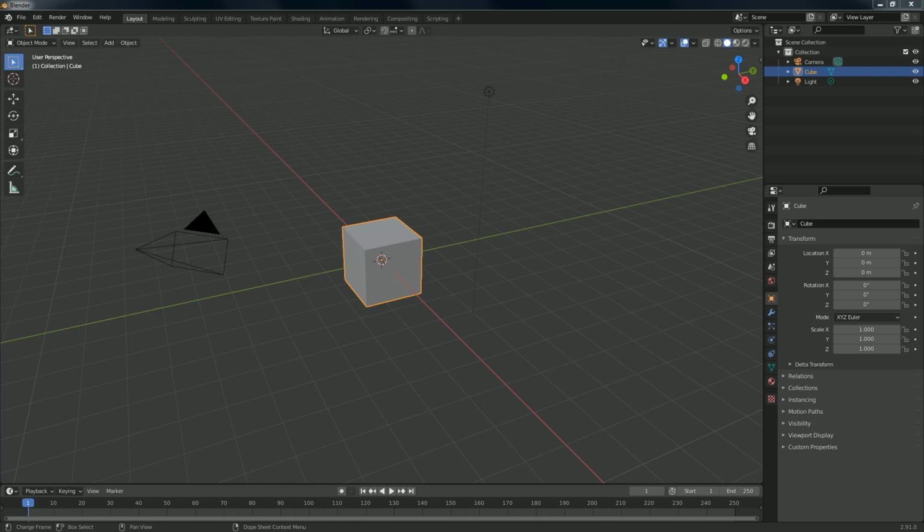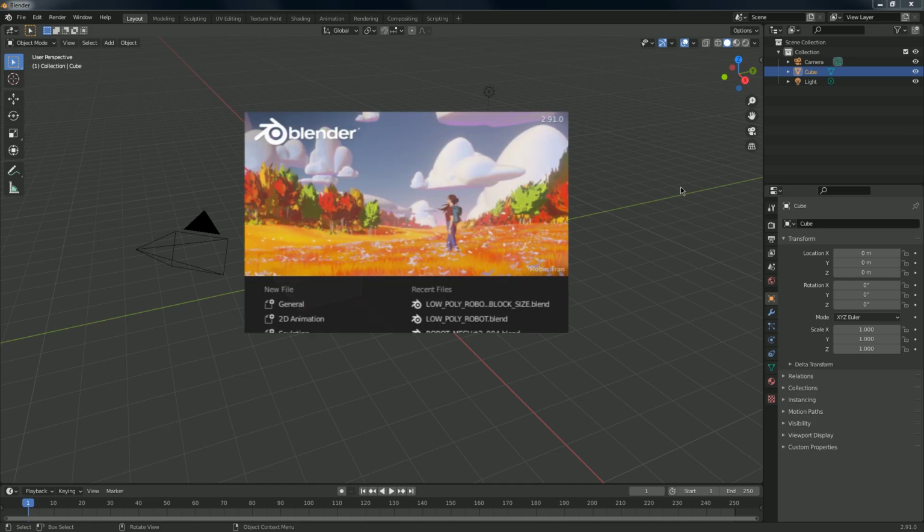Just a heads up, this is an old version of Windows that I'm using. This is a PC that I have for Dreamcast and N64 development. It's a Windows 7 machine, and I'm using version 2.91 of Blender, but rest assured the software package that we're using in this series does work with later versions of Blender. So you're all good there.